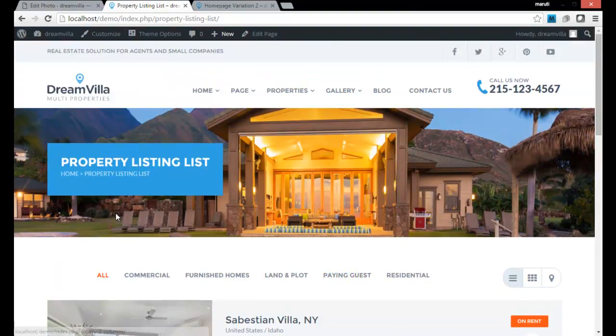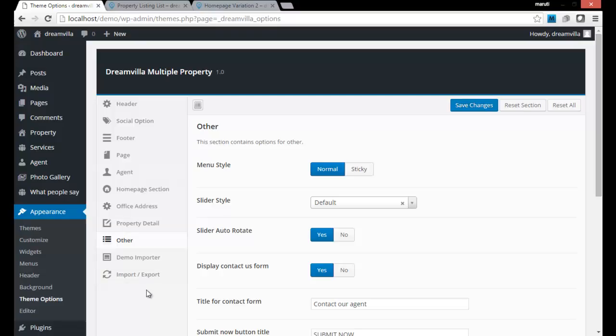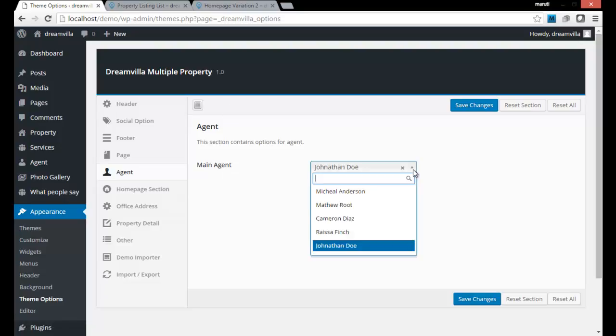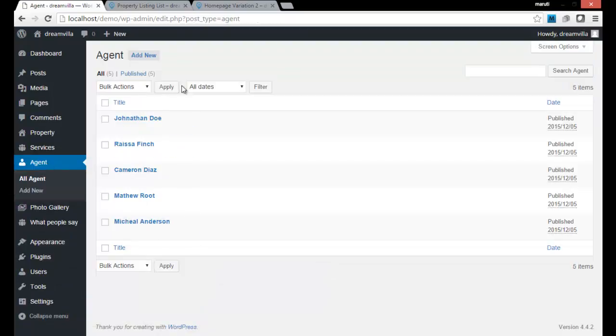And this is really looking lovely when you just display this at runtime. Now if I come back to my dashboard, and again if I go to my theme options inside appearance, there is one last section which I want to discuss in this video. If you click on agent, you can see that we are able to select which agent we actually want for this, and we can even select a particular agent from the list. So when we have properties, you can see left side we have a section also, from where we can add a new agent. You can add a new agent, you can again same way upload his image and the other details, and you can associate these agents later on for the particular property. So this is really cool.